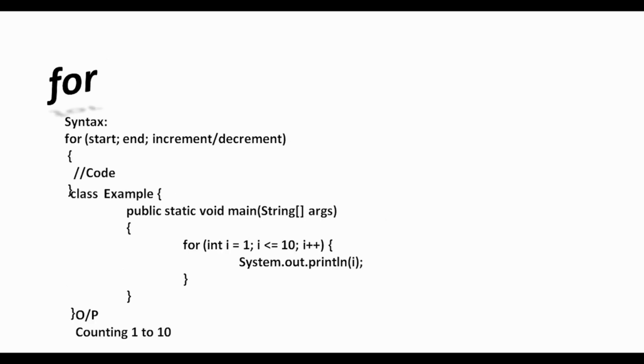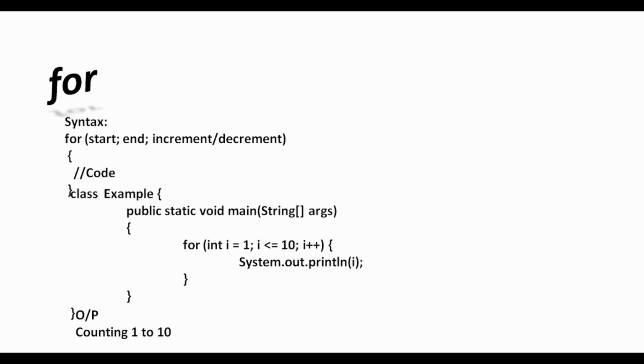That is the for loop, one of the most commonly used loops. The syntax is: first where you want to start, where to end, and increment or decrement as per your conditions. In the example of the for loop, we initialize i equal to 1 and it goes up to less than or equal to, that's a math operator. We have already seen that in our maths studies, so that's not going to be difficult for you.